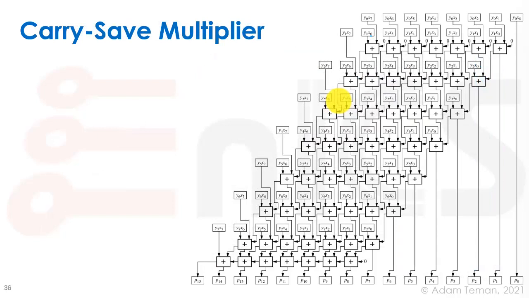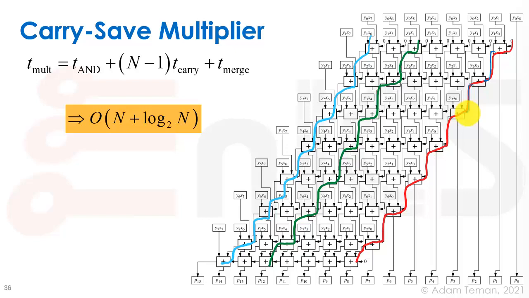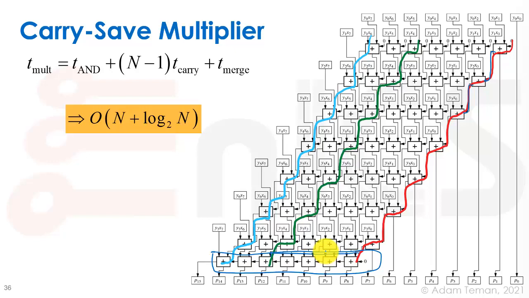This brings us to the carry save adder. All carry-ins to the full adders are assumed zero. We take two partial product bits, add them, and drive the carry down to the next row. This repeats down through the rows, with carries propagating vertically rather than horizontally. The carry path is only n minus 1 levels deep. At the end, we're left with just two vectors to add, which can be fed into any type of adder — for example a carry lookahead adder — reducing complexity to approximately O(n + log n).